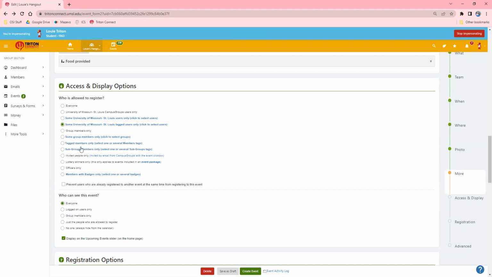And then if you had selected a specific group of people up here under who's allowed to register, you could also do just the people who are allowed to register. Or you could put no one. I don't know why you would pick no one, but a good example is Triton Pantry. They don't post their events publicly on the calendar.